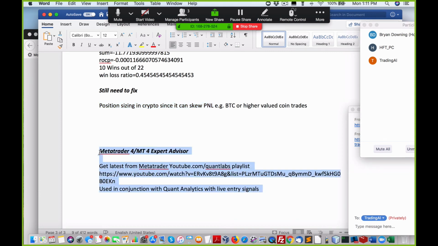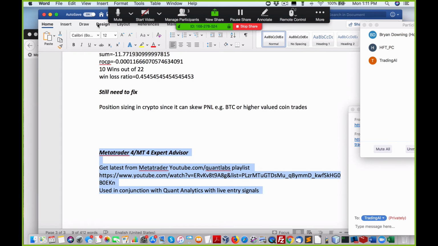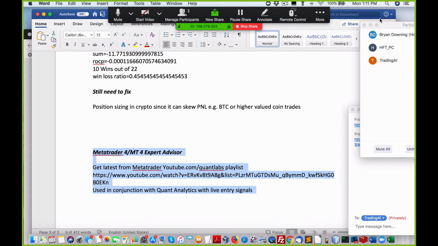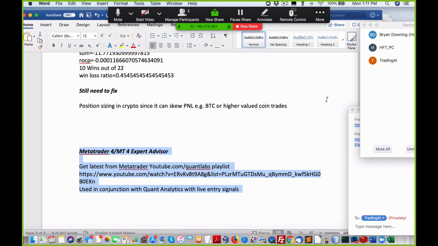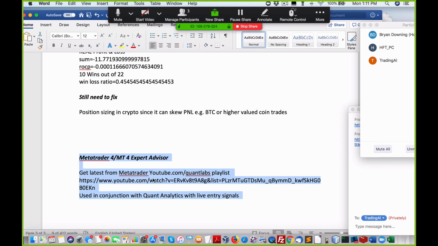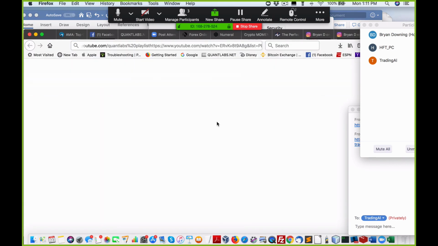Okay, I'm not going to go into too much detail, but I just want to highlight this. I might be able to demonstrate this next time live on my Windows environment. I've been working pretty hard to get the MetaTrader working with the Expert Advisor. If you want to know the progress, the best place to go is the watch list. I have a MetaTrader watch list.